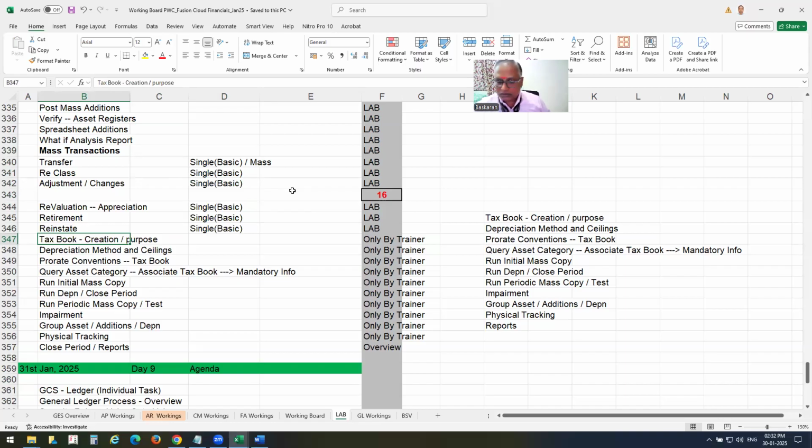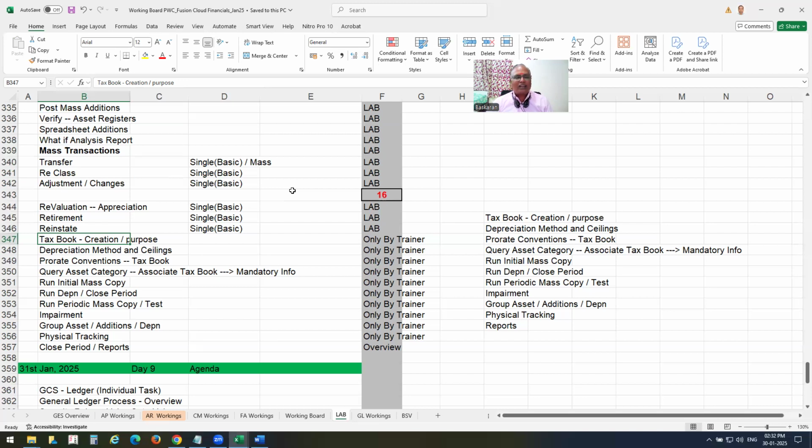So what is tax book? It is only for calculation. Memo of income: disallow our book expenditure, book depreciation, and claim our tax book depreciation in India. So there is the block of asset concept, and many things are there. We have to do some kind of setups for our Indian requirements.